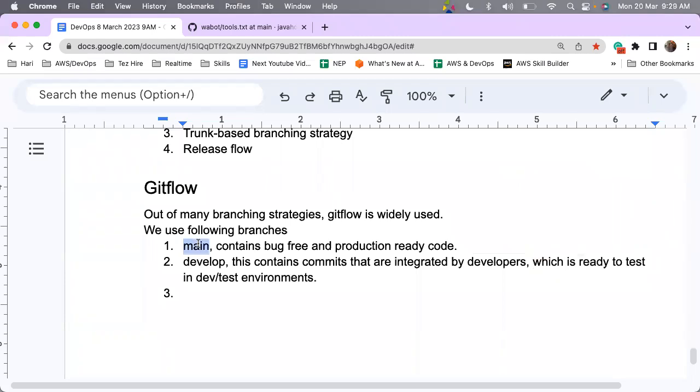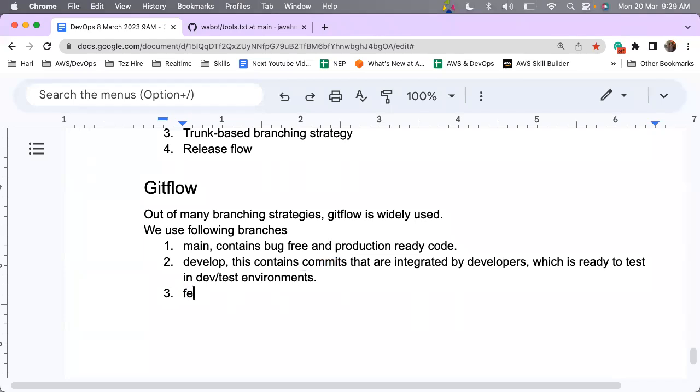Main should contain code which is ready for production, so no code should come to main without testing. And develop contains commits that are integrated by developers. Means if there are 5 Java developers, they will have 5 different branches. All 5 contain their own features, enhancements, or bug fixes, and all 5 get merged into develop.